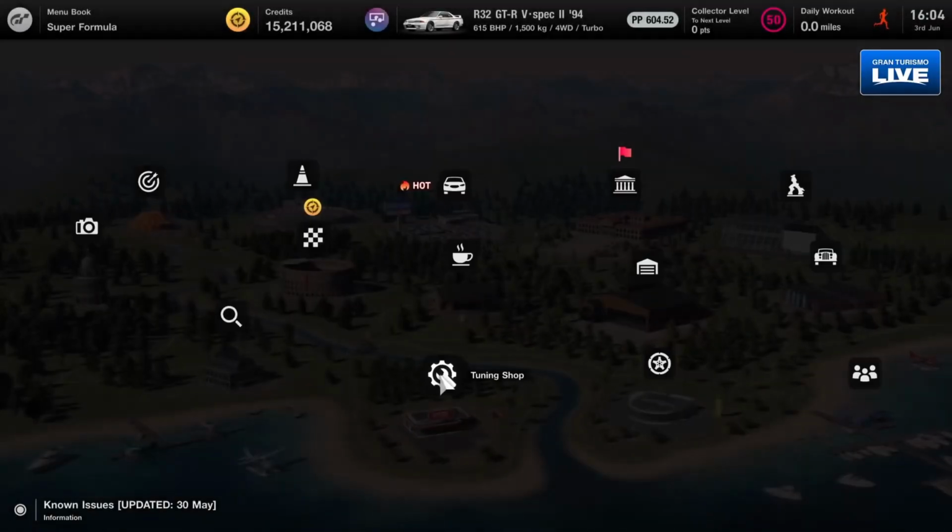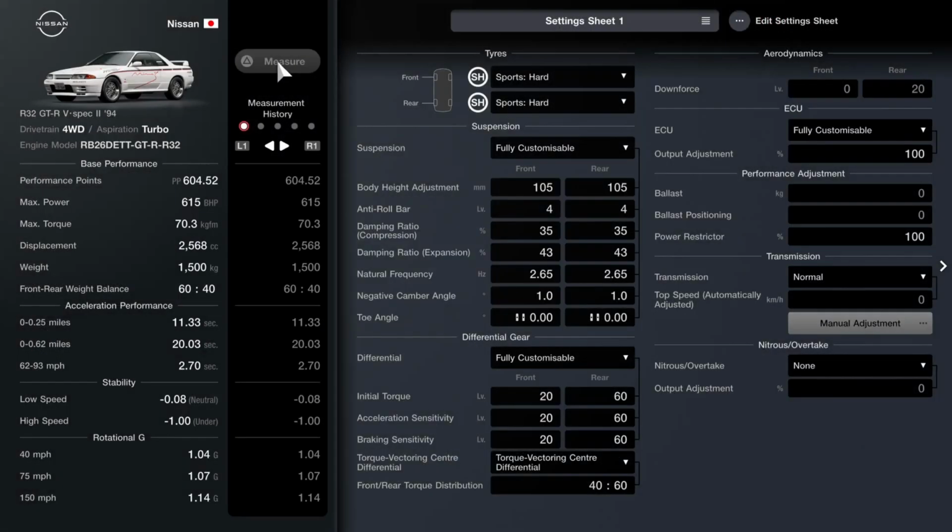Now, of course, with the livery fitted, with the parts fitted, we'll jump back into the garage for the actual setup side of things. Of course, being an aftermarket car, there's not as much to get into as there would be with a race car. We've got the sports hard tyres fitted.